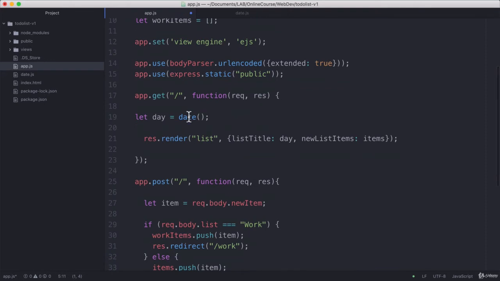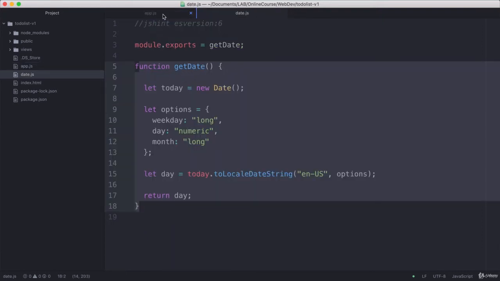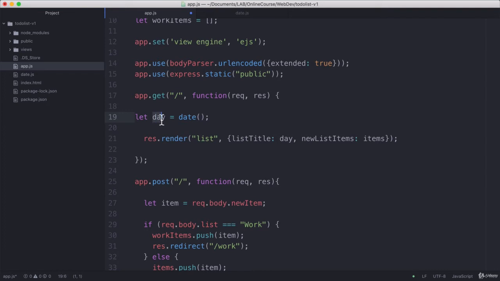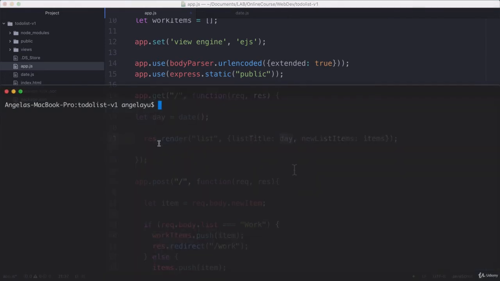And then down here, we call the function that's bound to that constant date, and we activate our getDate function. And now we have the result of it stored inside day, which we're going to pass over here. Now we're able to head over to our console and run our app.js.